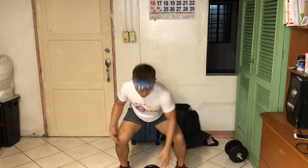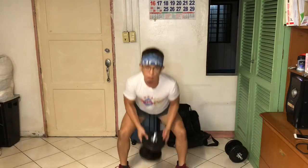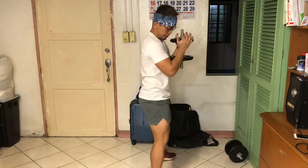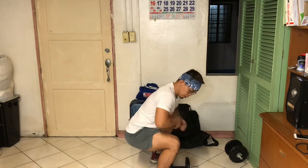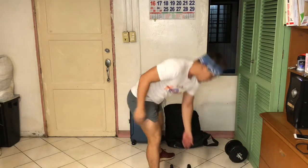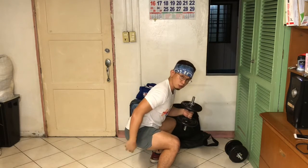So remember that when you do this kind of squat, you position your knees at a 90 degrees angle, and as I mentioned kanina, make sure na nakasumo position ka when you do the goblet squat. Again, like this. And yung posture of your back should be straight. Also, if you notice, the position of my knees, it's not going forward. It's almost the same level nung toes ko. And what I do when I do goblet squat, degrees, lower your butt, and straight yung likod lang, straight yung posture of your back.